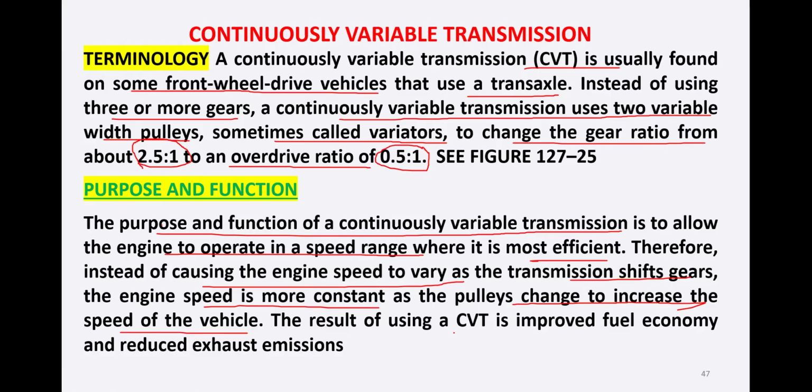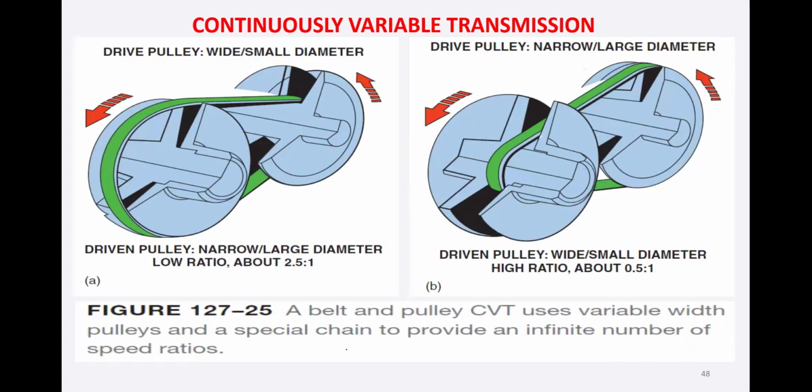The result of using CVT is improved fuel economy and reduced exhaust emissions. So it lessens the burden on the engine and makes the pulleys increase or decrease the speed of the vehicle like this. A drive pulley wide and small in diameter, and a driven pulley narrow and large in diameter, gives a low ratio, so it is a reduction drive. In case B, the drive pulley is narrow and large in diameter, and the driven pulley is wide and small in diameter, so a higher ratio. So we have the overdrive ratio here.